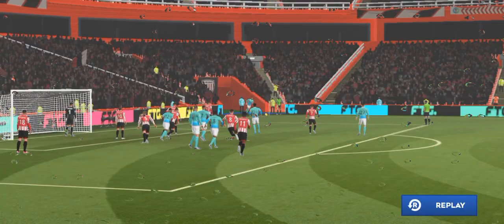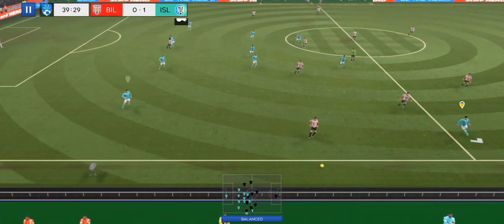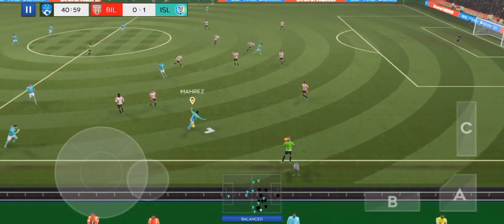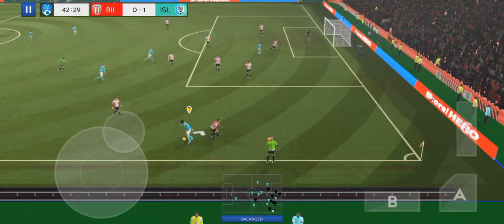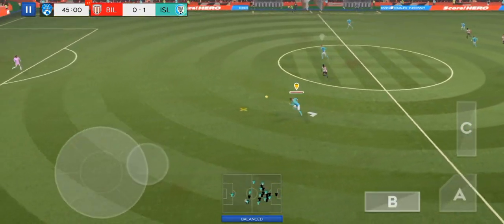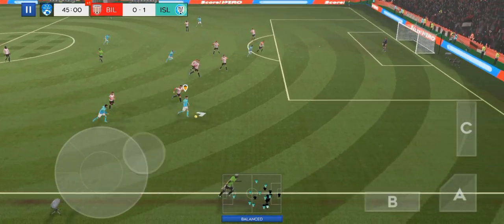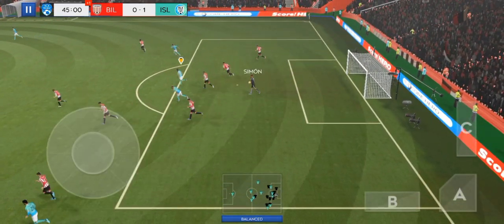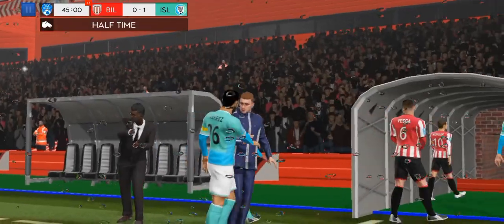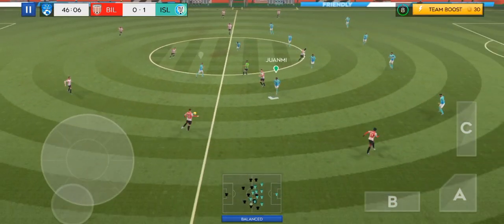Here's how they did it. Lovely passing here. That's good link-up play. The defender regains possession and now they're going to try and break. It's half-time and a chance for the managers to do their work. They're ahead, but all that can change — they'll have to work hard to keep their lead.